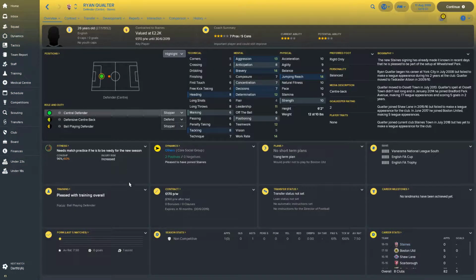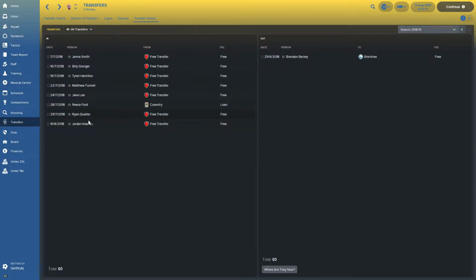Ryan Coulter has come in as another defender. Again, as a ball-playing defender, his physicals are okay. He can pass the ball, 6 rating in this league is not bad. He's on £170 a week. He's 3-star current ability, 3-star potential. Again, he's just in to do a job until I can bring better players in.